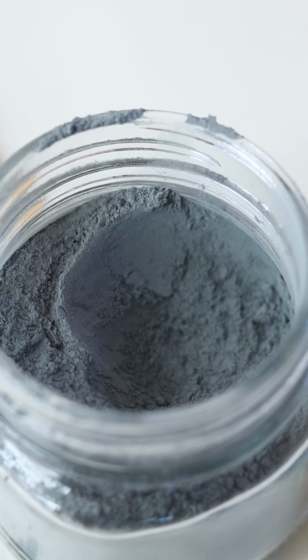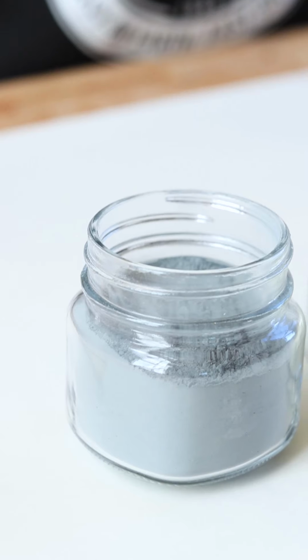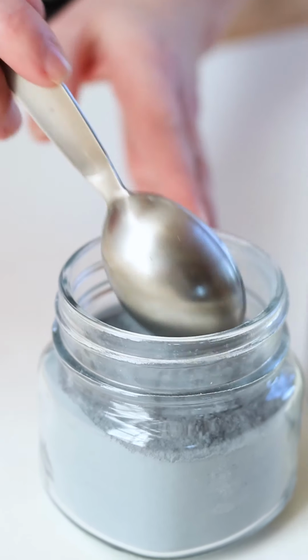I'm gonna be introducing a new color, and it's honestly one of my favorite color combinations. We're gonna be using Blue Spruce and Granny Smith Green here. And so the ratio is 1:1.